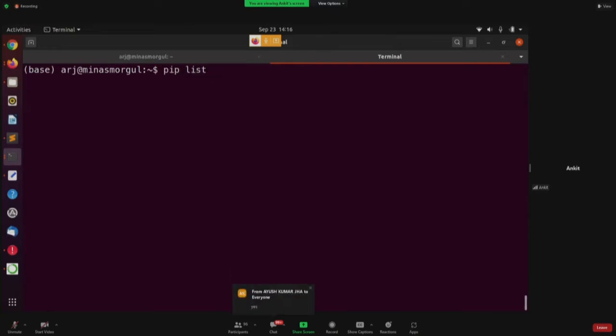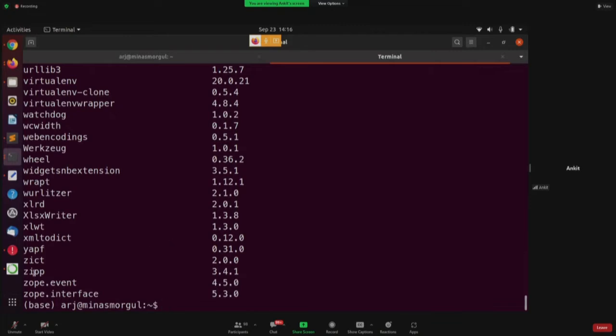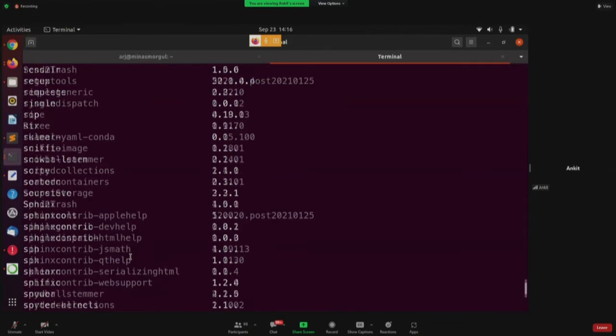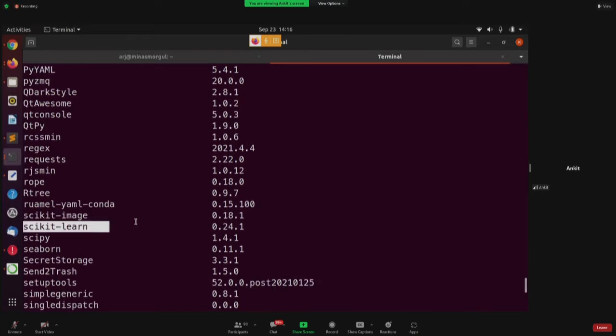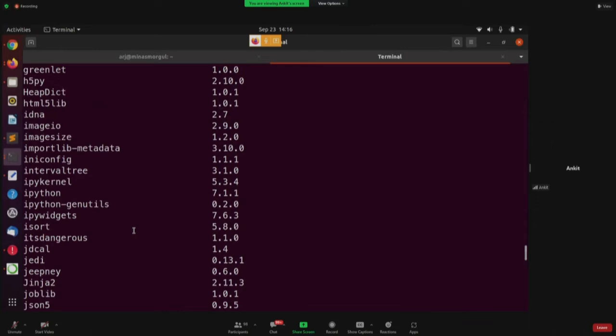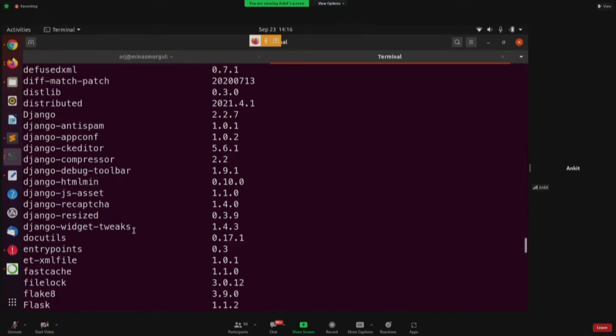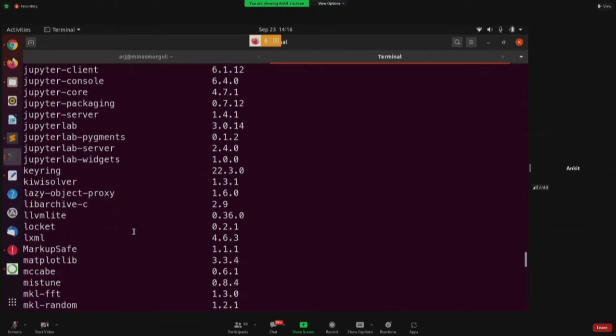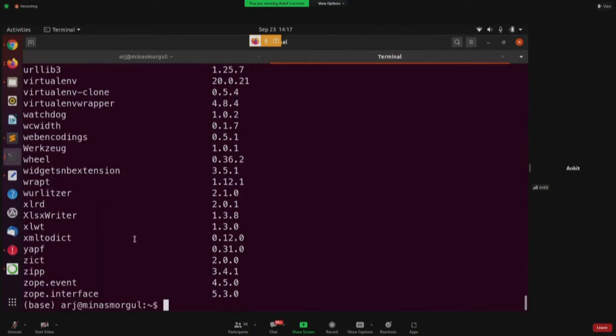Pip stands for Python installer, or Python package manager. It's basically a Python package manager, which allows you to install Python packages. It's the command line utility to install Python packages. Pip list will give you the list of all the packages installed. It should give you a very long list of stuff. And if you can see something like zope.interface at the very end, or something like scikit-learn in between, it gives you a good idea that you are in Anaconda's default environment, because these don't come by default. These require extra installations. In your case, you're in the right place, right?